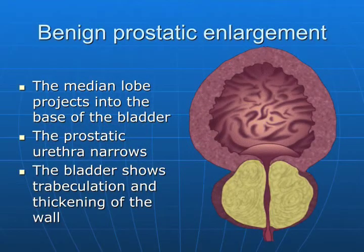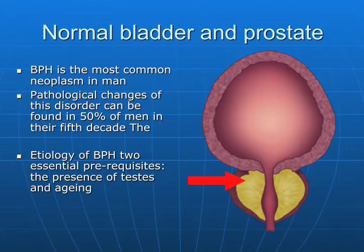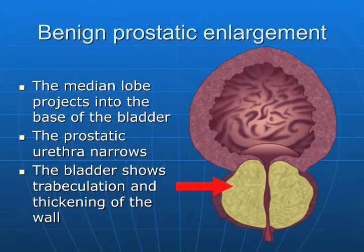Over time, this situation changes, and benign enlargement of the prostate is a given. This is a prostatic enlargement — BPH. See the difference? Normal prostate, good-sized channel. Big prostate, not so good channel. When the bladder pushes hard against the resistance of an enlarged prostate, the muscles in the bladder hypertrophy and get thick. You may think you continue to urinate in a normal fashion, but in reality you're really not. The bladder is working like crazy to get the urine out.